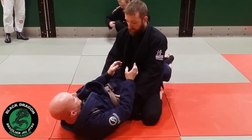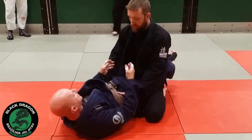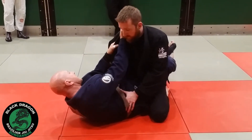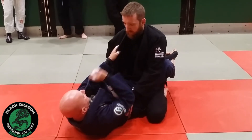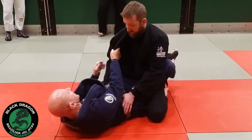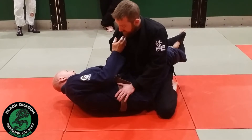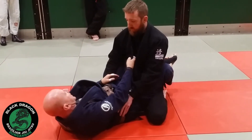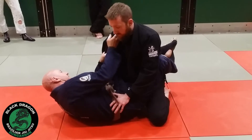I'll just cover the concepts of the basic grip and then we'll put it into a more realistic situation. I want to make my grip as deep as possible. My right hand is going to open up the lapel, I'm going to pass it to my left hand, and then I slide my right hand up so my thumb goes that high. The detail is: I don't do it with my head directly under Matthew. When I have it with my right hand, the hand actually makes the grip up into the lapel. My left makes the grip, and now I move my head off line and come onto my shoulder.